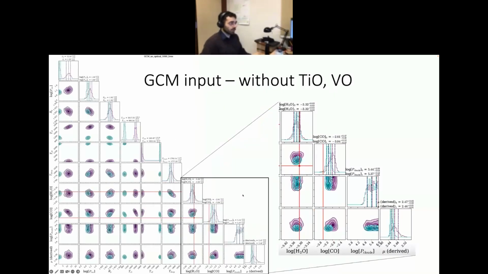If we look at the posterior distribution, unfortunately, I don't have the time to describe all of the details here, but if we look at the molecular abundances retrieved by TauREx2D compared to the ground truth represented by the red line, we see that TauREx2D went close to the expected solution, and it found a degenerate solution with two statistically equivalent solutions.